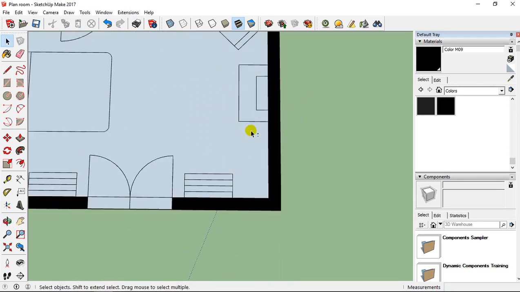And then last part here, I would like to have a plant, indoor plant. So for this, for example, I can take circle tool first, and I can add a circle, for example, like this. I can move the circle with move tool, like this. And after a plant inside, I take polygon tool, and I'm going to create a small polygon, like this. And after, I can take move tool, and I can place, for example, like that.